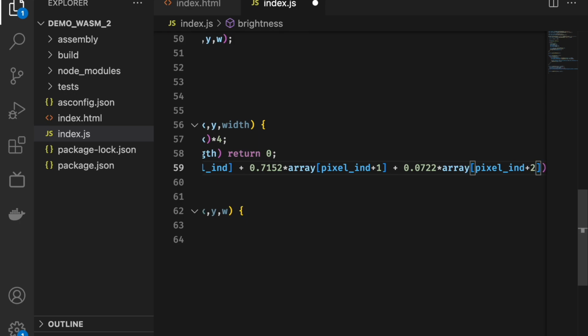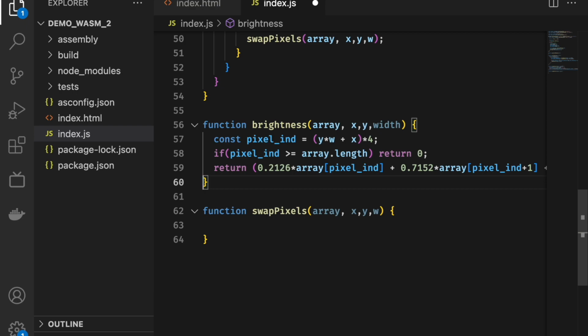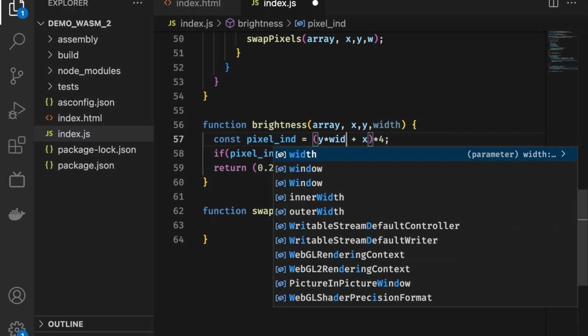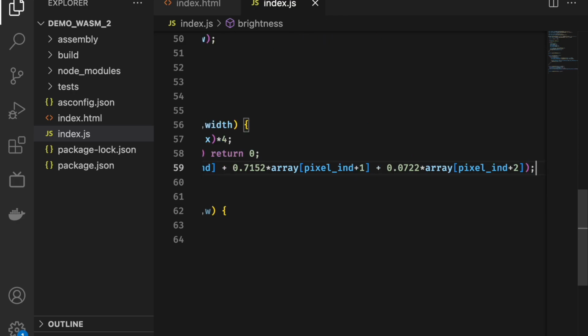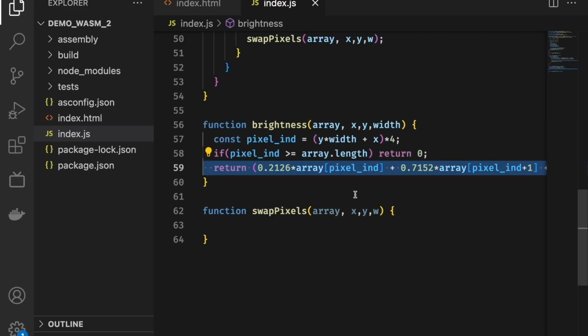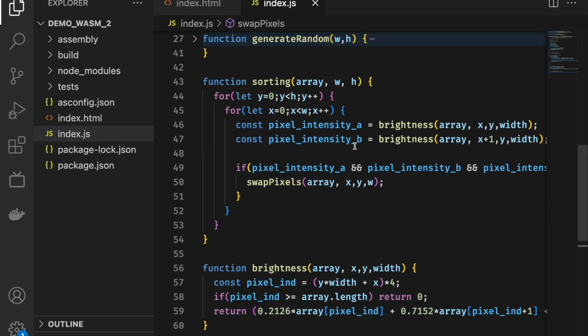So this is for blue. Since alpha is constant 255, it isn't going to make any difference, so let's remove that. Since it is width, I didn't use that. Okay, so as we see, it is going to return the pixel intensity of a particular pixel using RGB values. So this is the brightness. Now it is going to return this and we can compare it.